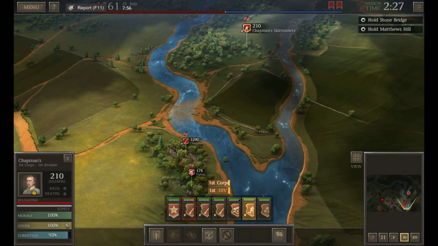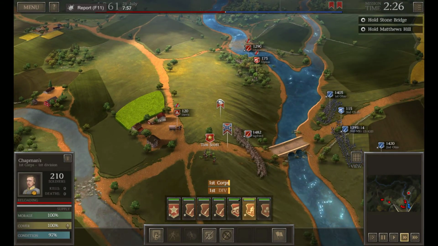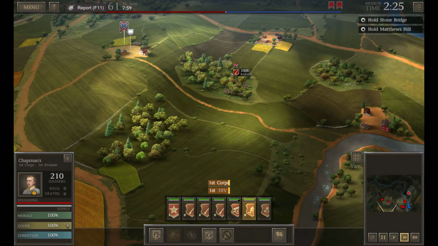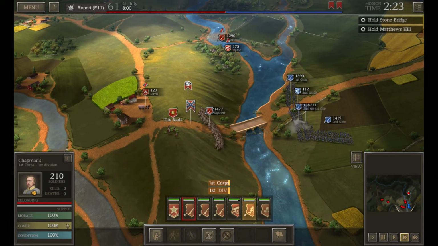So skirmishers have a nice view of the crossing here. They can pick anybody off that's coming over. Give me a heads up of anyone crossing. Kemper's on his way over there. I'll break off some skirmishers for him too pretty soon.